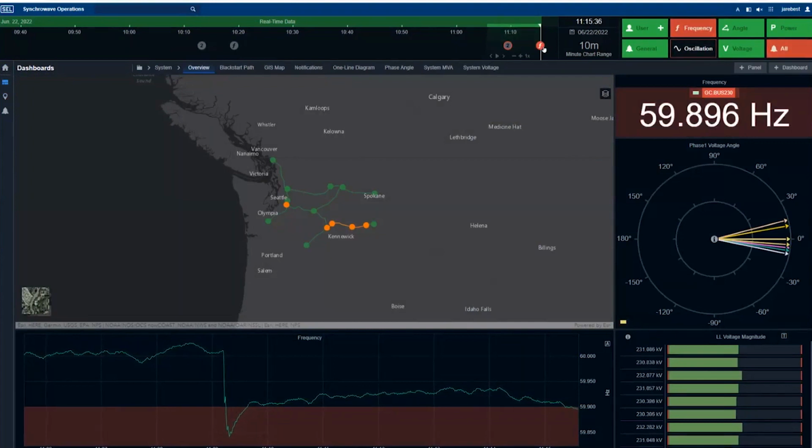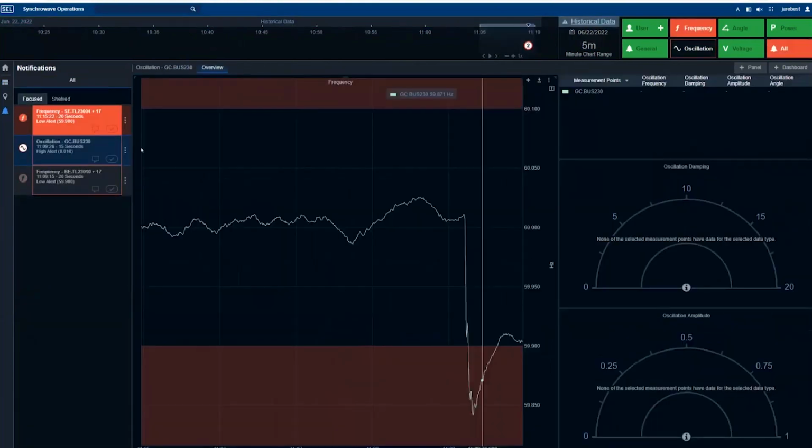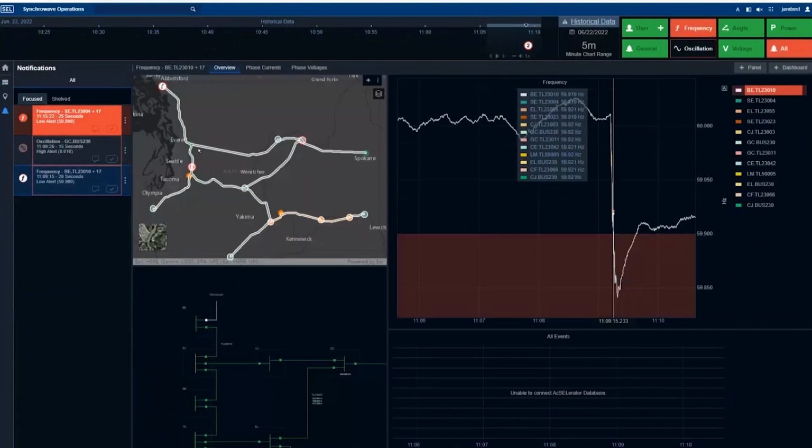And you'll see the indications of those events are also brought onto the timeline. So I can click on those events, and it will bring me as a user into the software and curate the display for me.